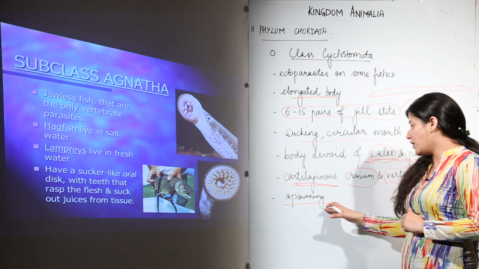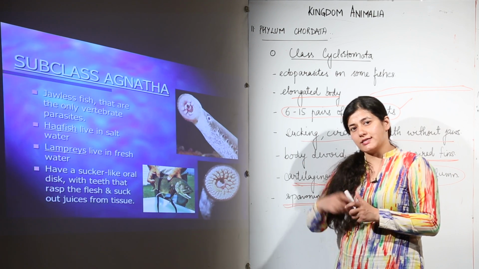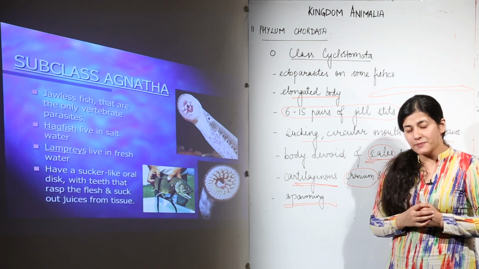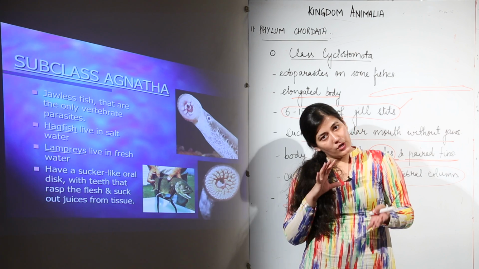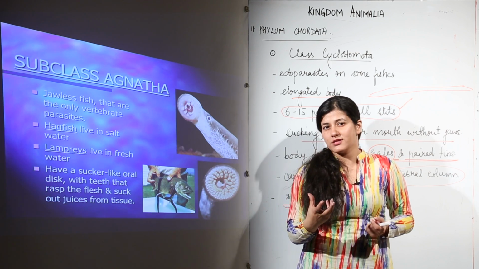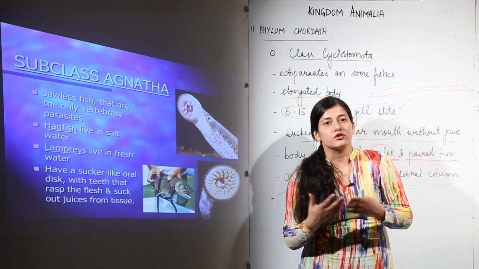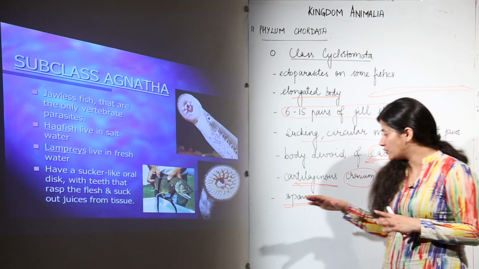There is a phenomenon of spawning which is observed. Now what is this spawning? Mostly these cyclostomes are marine species. They go to the fresh water for laying eggs. Now they die over there. After some time, the larva that grows in the fresh water, after metamorphosis, comes back to the marine water, and that is the condition known as spawning.